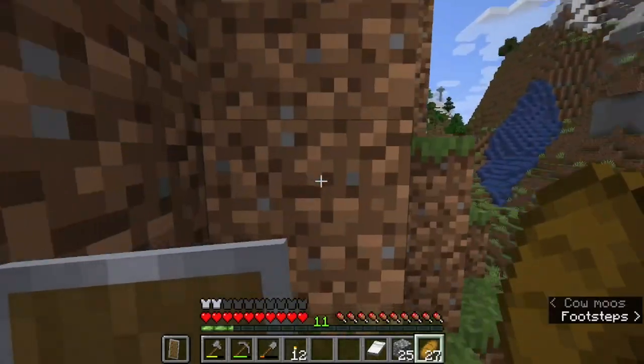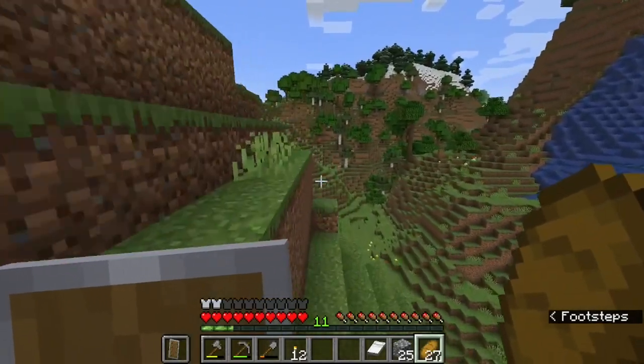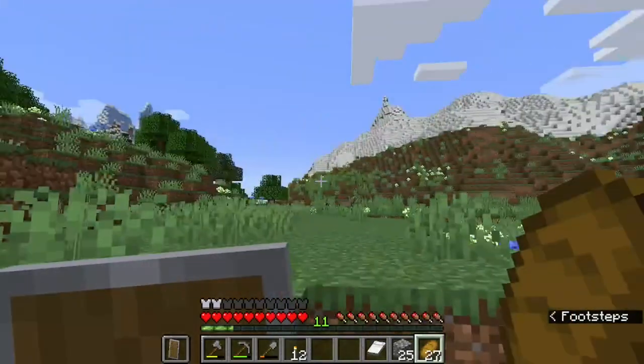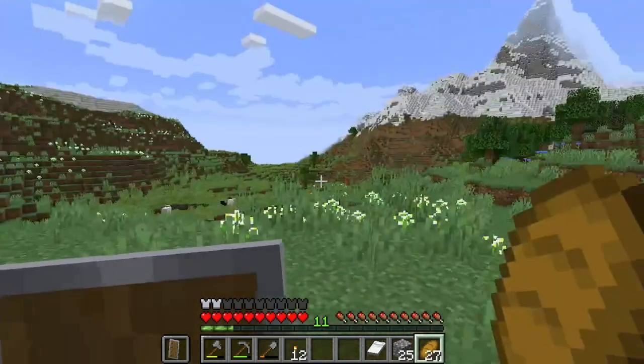See if I find anything that's interesting. If I don't, then you'll just be seeing me back at my house. So yeah, I'll just carry on this way. See what I can find. And I'll be back. Okay, guys. I think like 40 blocks. Just the way we find this.